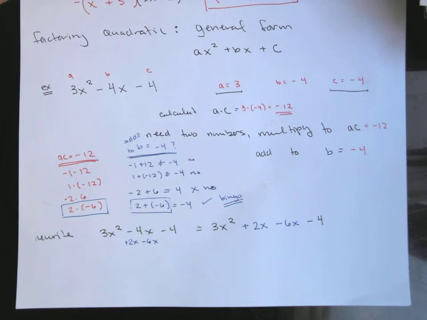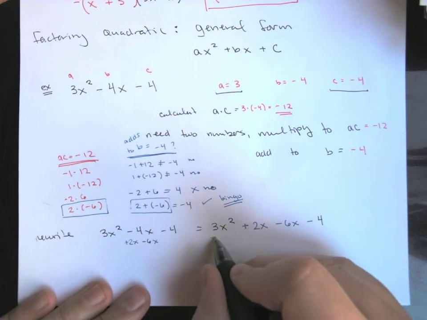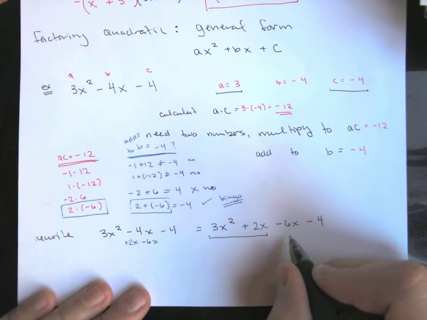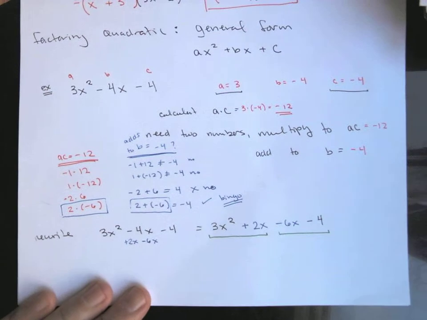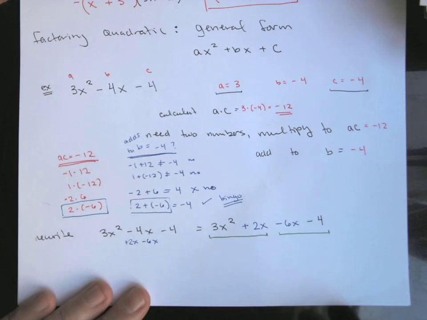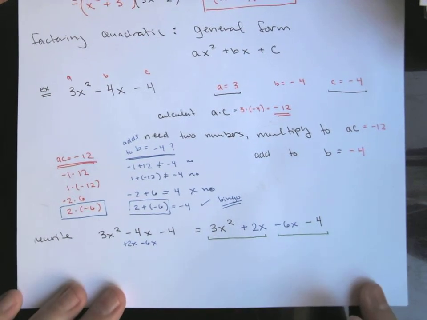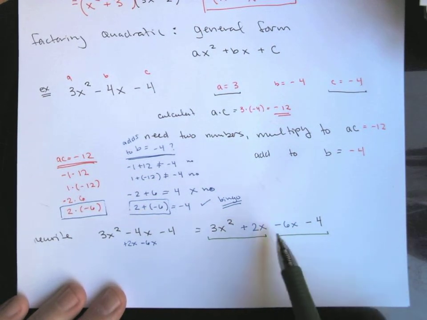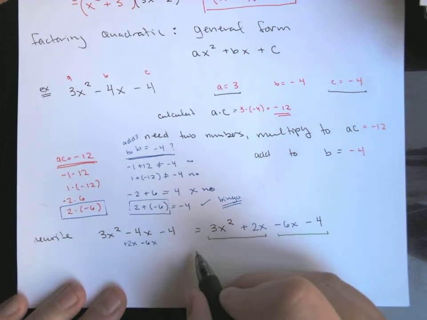Once I have this set up, this expanded form, now I have 4 terms, and I can look to do my factoring by grouping. So the same exact steps that we were doing in our longer example from the last video. I'm going to look for the GCF from my first 2 and from my last 2. In theory, if you flip the order here, you could go through this exact same process. You would get slightly different pairs and GCFs, but your final answer should end up in the same spot. So what do we have in common?